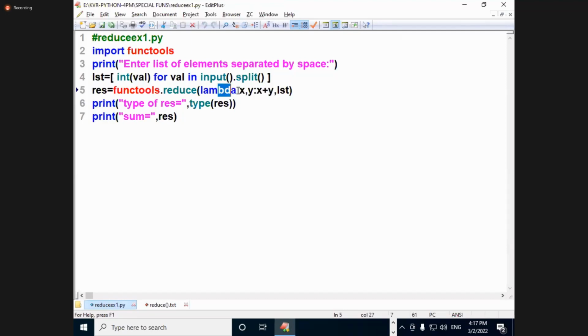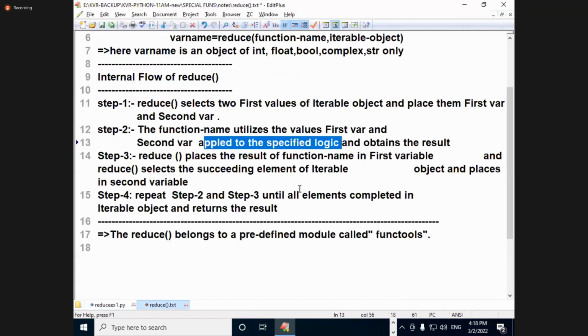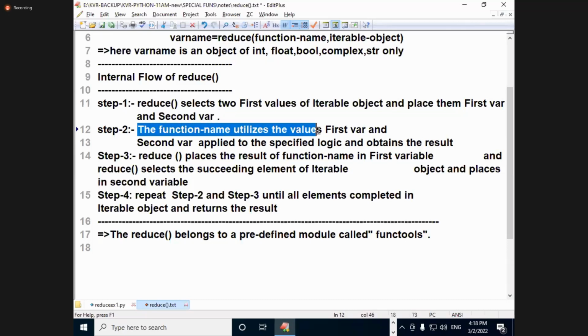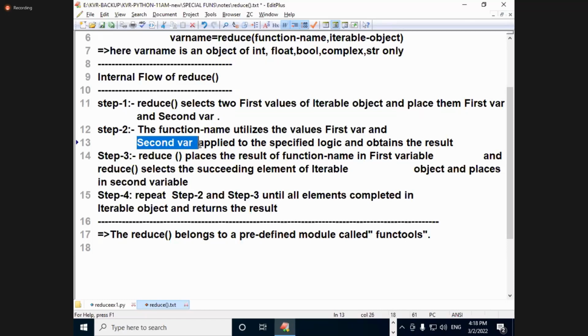The function utilizes the two variables and applies the specified logic, which is addition, and obtains the result. So the first step: the reduce function selects the first two values of the iterable object and places them in the first and second variables. Second, the function utilizes the values of the first variable and second variable applied to the specified logic. Which logic did I apply?